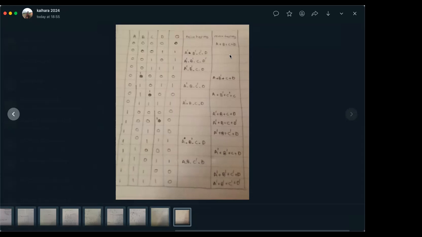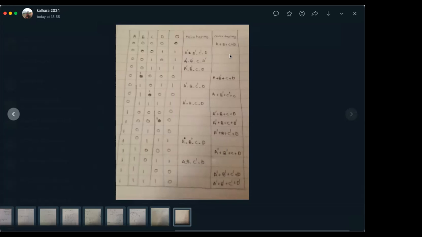Then it is 0, 0, 1, 0. Then A not, B not, C, D not. Okay, correct. Yeah, your understanding is correct about this. The 3 is A not, B not, C, D. Correct. Then 5 is A not, B, C not, D. Okay. 7 is A not, B, C, D. Correct. The 11 is A, B not, C, D. Correct. And the 13 is A, B, C not, D. Correct. So those are the min terms, and the other terms are the max terms.